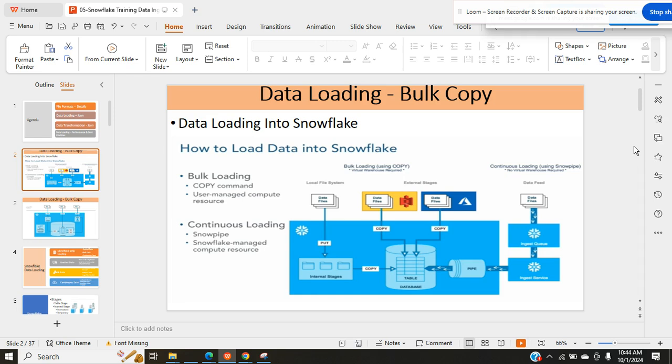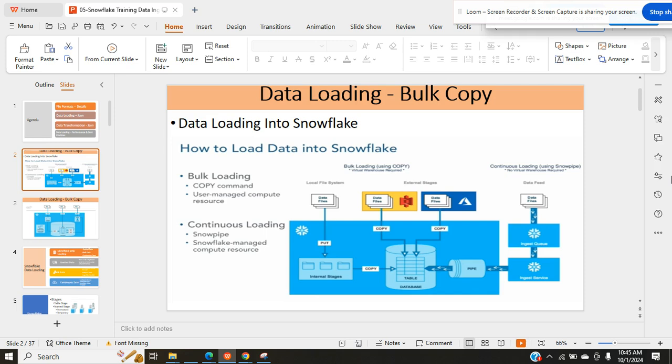You can call the copy command from a procedure, a Python statement, or any connector, or you can run it manually in the UI. If you have the data in a stage environment you can run it, but you cannot run it if you don't have the stage. So you should have some stage environment for that. Clear?